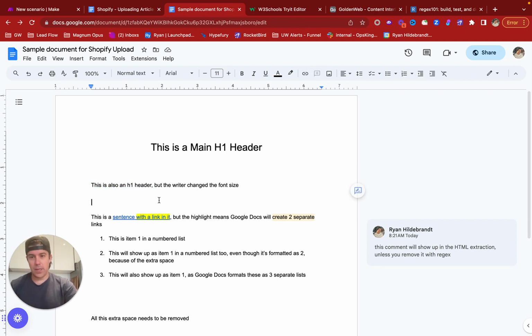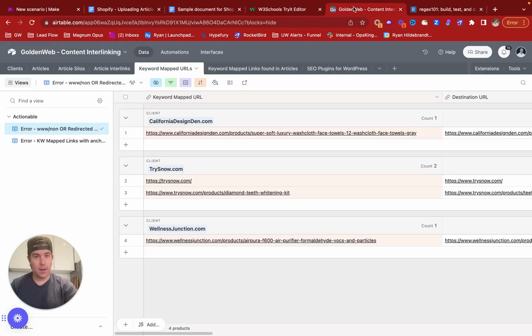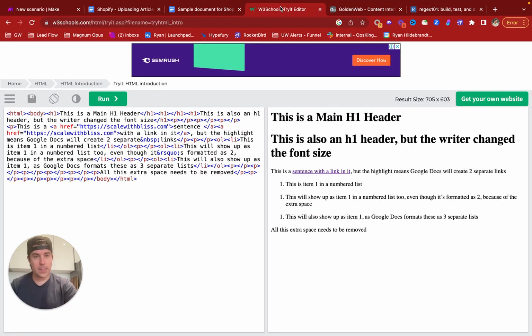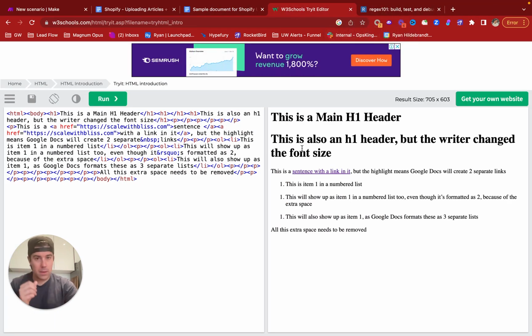The other interesting thing is what writers were actually doing every 100 articles or so: they were copying and pasting from headers, but formatting it as H1. If you look at this paragraph text here, it says normal text, like a normal paragraph. It's the same format as the regular paragraph text, but it's formatted as a heading 1 here, and what happens is it shows up here as a header 1.